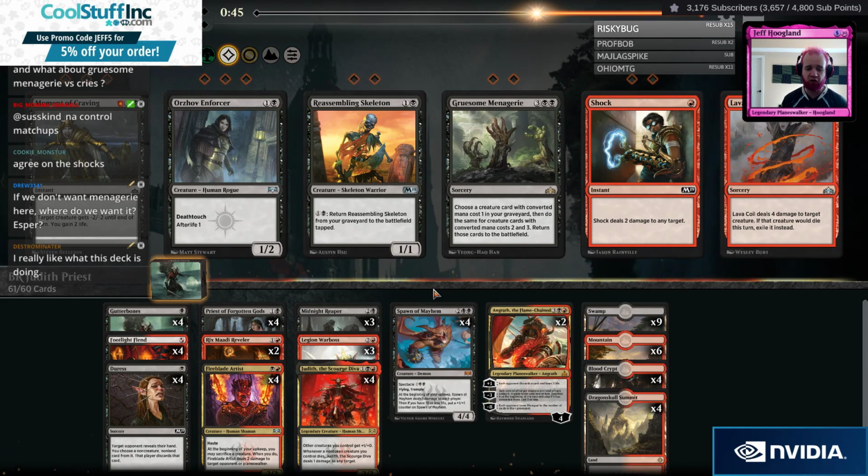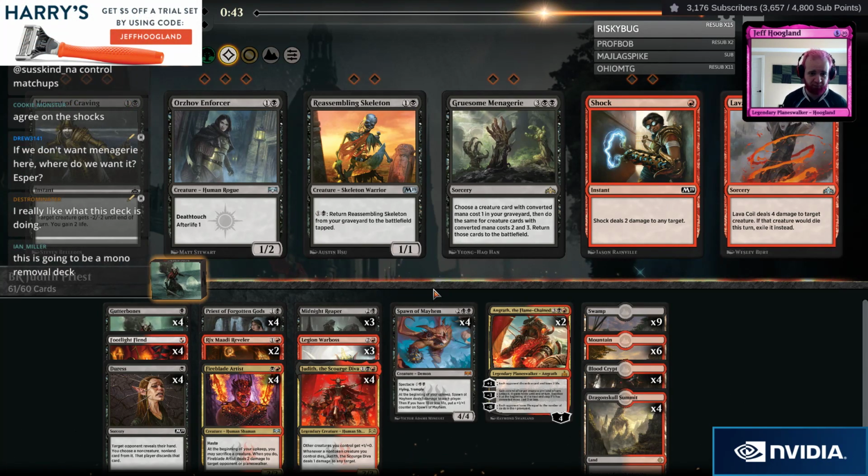Yeah, Menagerie is for Esper and for the Sultai matchup. Matchups where we're not getting Cried. Bringing this in against a Cry deck seems mediocre.